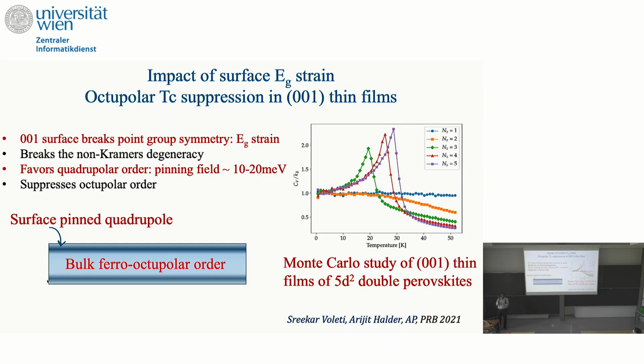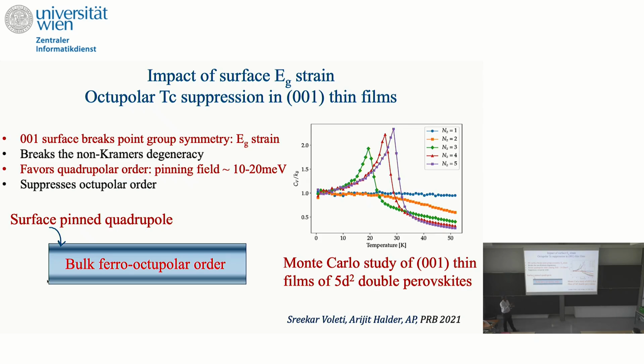And what the strain does is it tilts you away and wants to point along the equatorial direction, which is the quadrupolar ordering direction. So in the bulk, the spin might be pointing up or down globally. But when you come to the surface, there's a field that tips you and puts you towards the equator. So you should think of this bulk ferro-octopolar order in the system, but with these surface-pinned quadrupoles, where there's a strong field that pushes you to align away from octopolar order. So what this means is if I now take a bulk system and keep thinning it down, you expect that eventually this field will percolate into the bulk, and you will stop having this octopolar order.